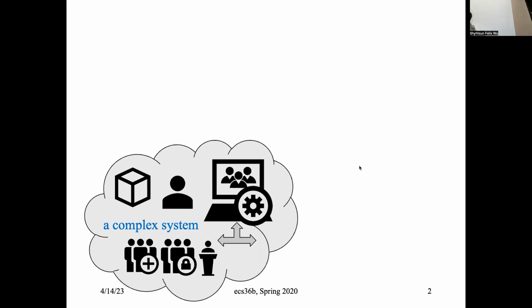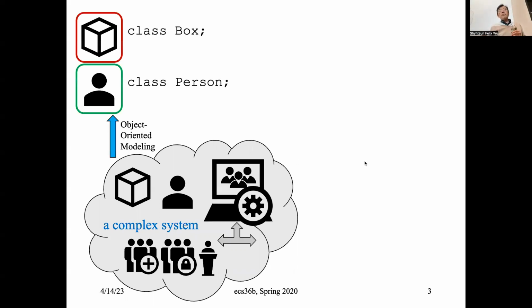So object modeling essentially looks at this particular scenario and decides how to create a bunch of classes, because if you look at this, there are a lot of objects and they interact with each other. That's why we define a bunch of classes. For example, in this slide, you define a box or you define a person, so you define multiple classes, just like what we did since last lecture.